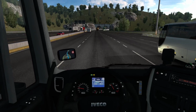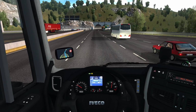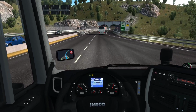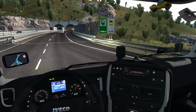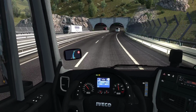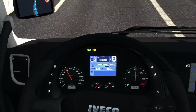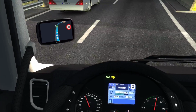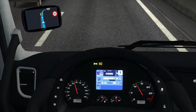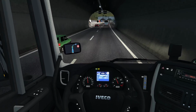If you go to your key bindings and look at cruise control, you will find a lot of cruise control options. I have not been enabling those before. I only was using the cruise control on and off, and sometimes the increase and decrease speed. But it's very useful because if you, for example, turn it on now, it will catch your current speed. We're currently at 50 kilometers per hour. If you look at the CC on the upper left of the dashboard computer, 57, right?